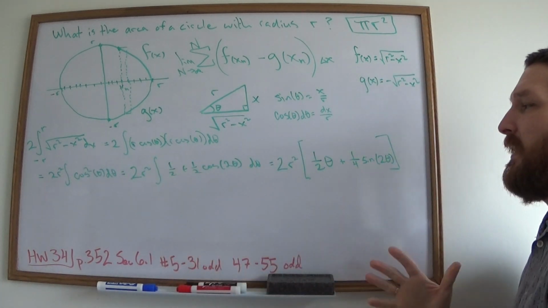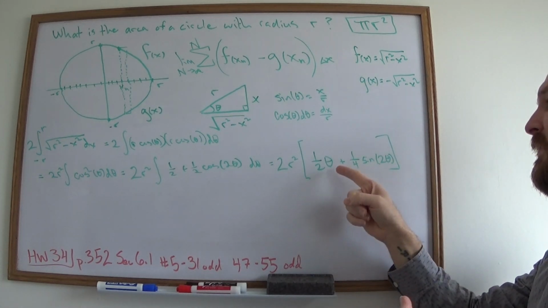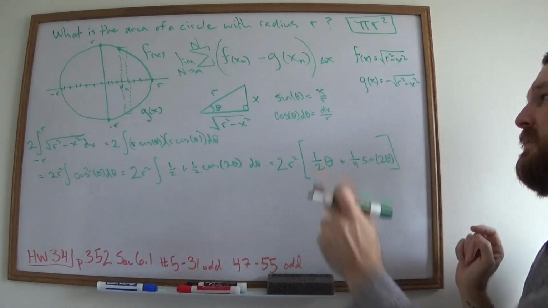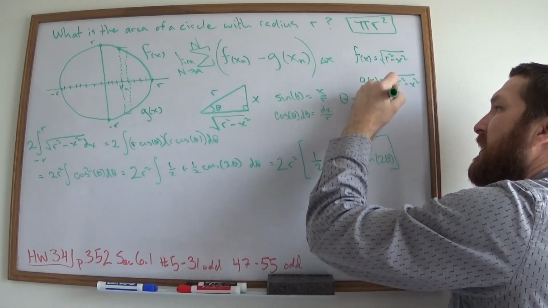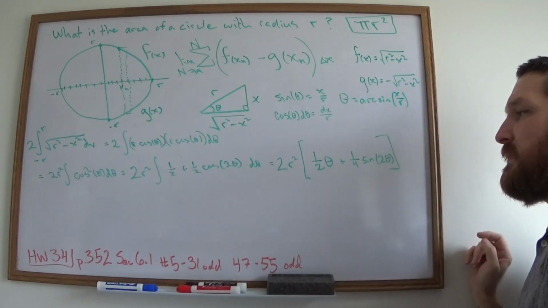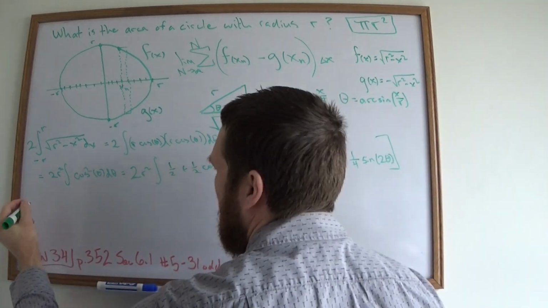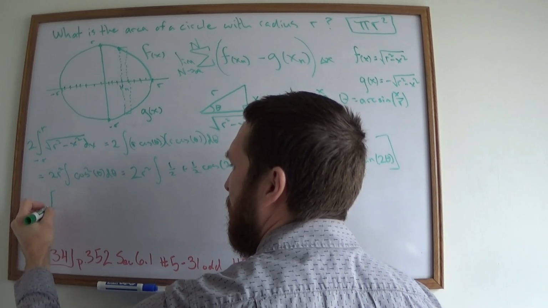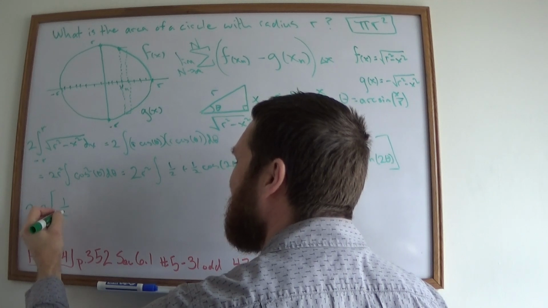I don't like to do that, and this probably hurts me a lot because I do it this way. Whatever, this is how I like to do it. Theta, okay, hold up. Theta equals arc sine of x over r. Okay, now this is going to look really bad here for a second, but just have faith. This actually is not hard at all, and you'll see. It's just going to come out to pi over 2 in the middle. It will, but we don't know that ahead of time, okay?